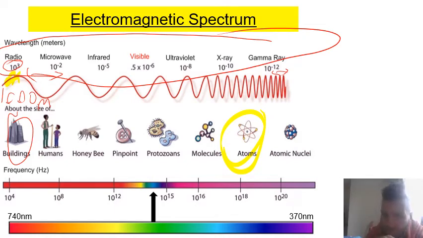So remember, those radio waves are as long as buildings. And those gamma rays are as small as atomic nuclei, in terms of wavelength. Very, very dangerous, which we're going to talk about in a second. So I think it should be pretty easy to remember radio and gamma are at either side of the spectrum. And we know visible is smack dab in the middle.